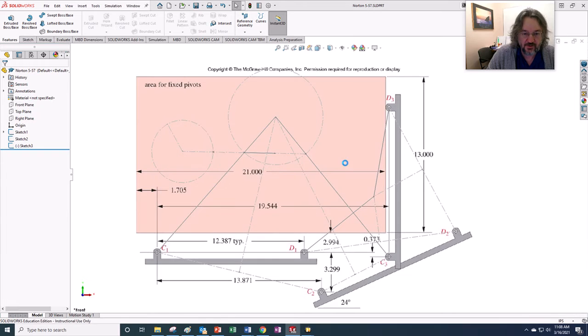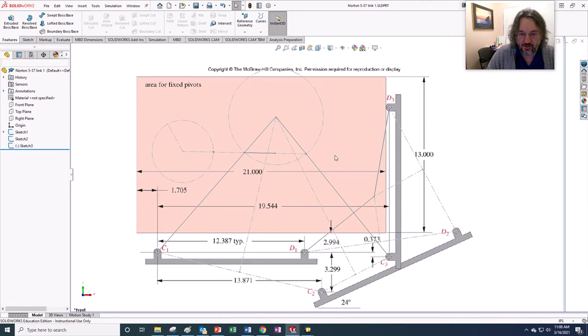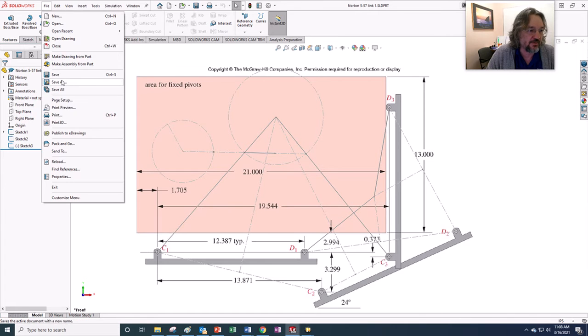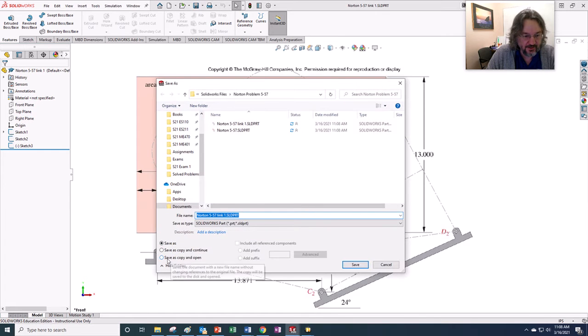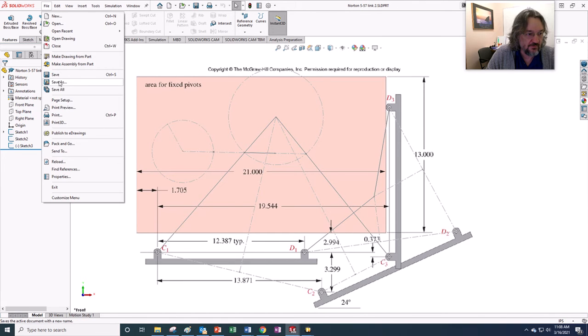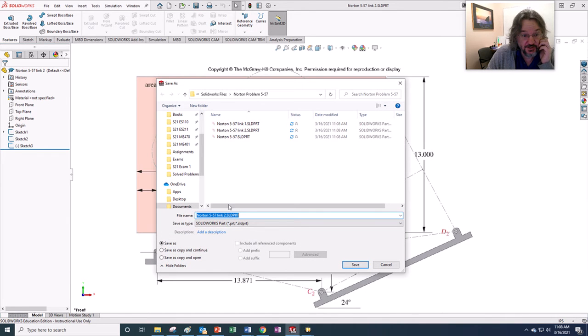So save this. A message will come up. Do you want to keep the thing open? Just say yes, but don't ask me again, because it'll keep asking you. But make sure, because I keep forgetting to click this save and open here. Save it again as 2. Save as again. You're going to do this and make 6 of these, right?